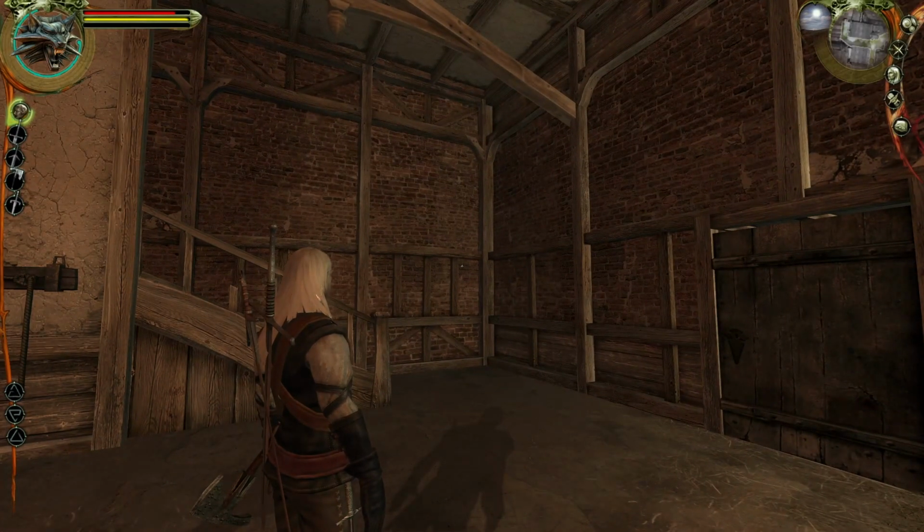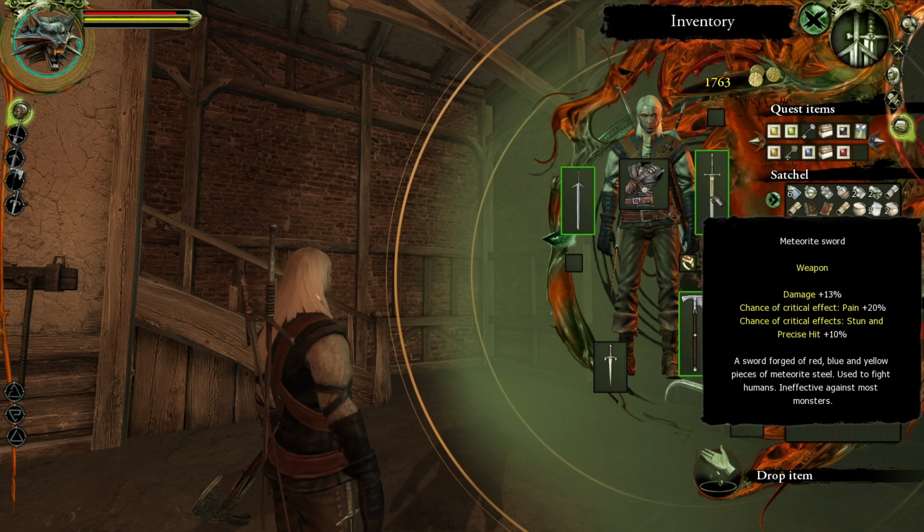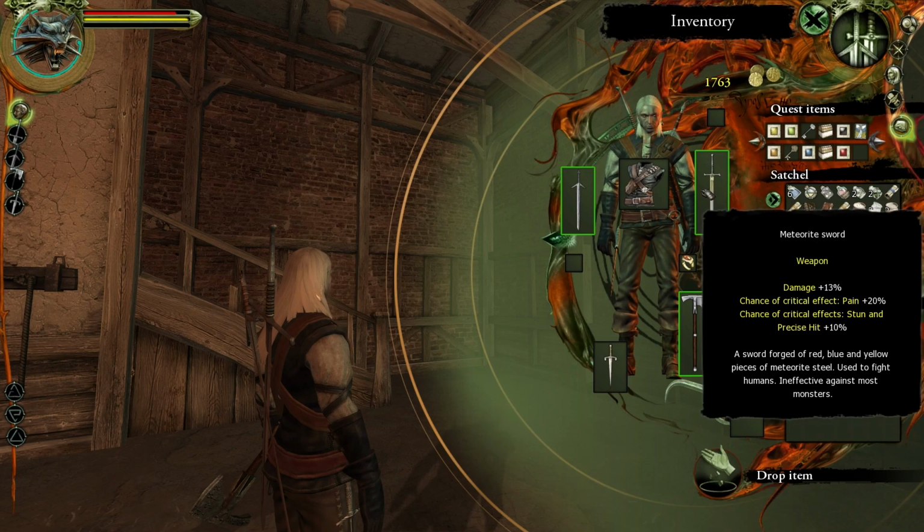And finally, for those that are curious, when you just do a balanced mix of one of each color of meteorite, you do just get a pretty much fully balanced sword. It comes out yellow in the actual icon there, but you'll see you get the 8% from the yellow plus the 5% damage from the red, gives you 13% damage. You still get the 10% pain, stun, and precise hit from the yellow, and then you get 10% pain from the blue. No disarming and no bleeding bonus either, but still a very balanced sword.